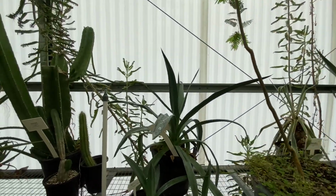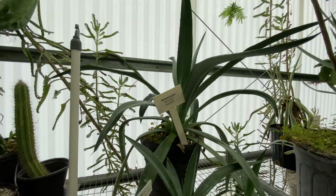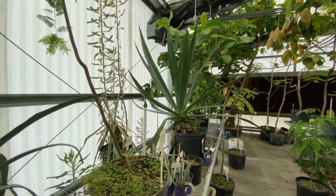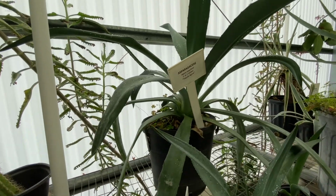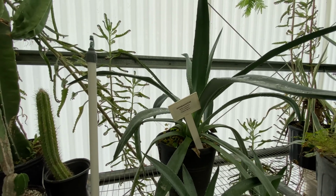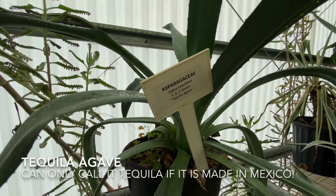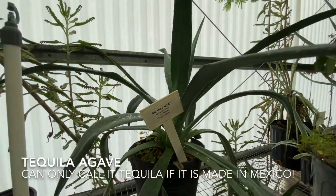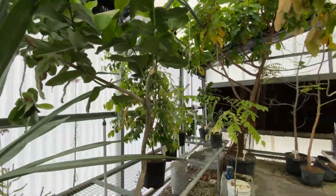We've got tequila agave, which is where we get tequila from, for all you tequila drinkers, margarita drinkers. Once this plant gets quite large, even bigger than that one, they'll come through and chop all the leaves off and take the core and roast it over a fire. They'll kind of just smoke it. That's where you get that smoky flavor from. But fun fact, tequila can only be called tequila if it is made in Mexico. If you did not know that, it's a pretty cool fun fact. There are other alcoholic beverages that are pretty much the exact same thing, but if it's not made in Mexico, it cannot be called tequila.